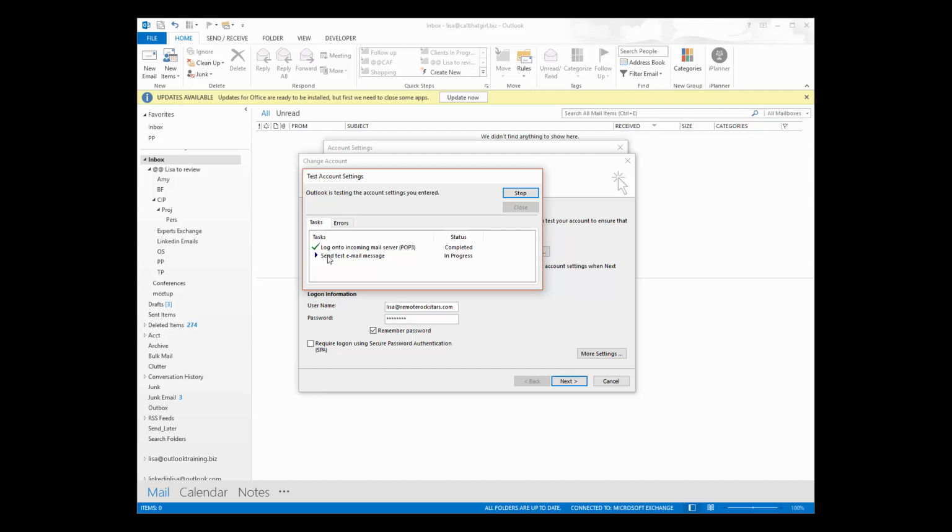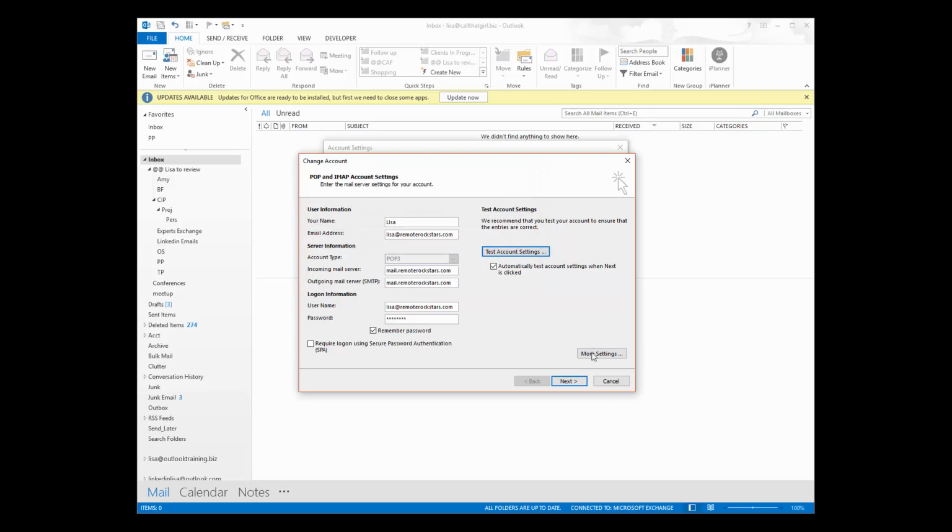And if it starts snagging up here at Send Test and it won't green check, and it does that for a very long time, I already know that I'm going to hit Stop and go play around with the settings again. Okay? Because I already know it's not going to work. The green check should check pretty quickly. And it's not doing it, so let's go hit Stop. See, here's a good error. I cannot connect to the outgoing.